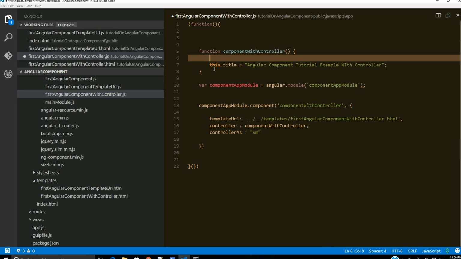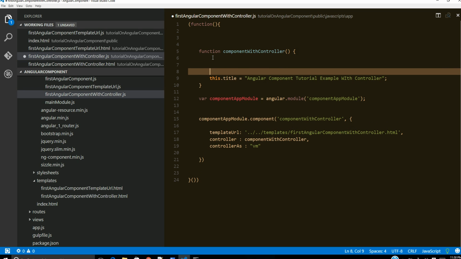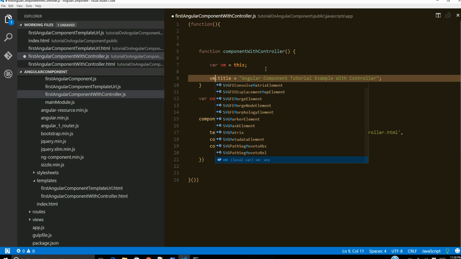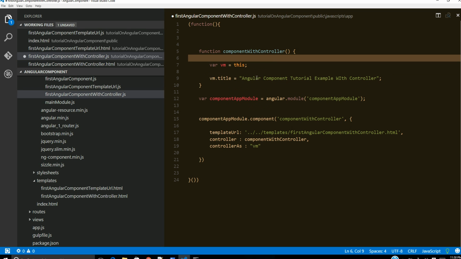This is also very tricky in JavaScript. If you have been writing a lot of JavaScript, especially prototype JavaScript, a lot of people do something like vm equals this. That way you don't have to refer to this anymore. So we can just refer to this property as a part of the view model of the controller.